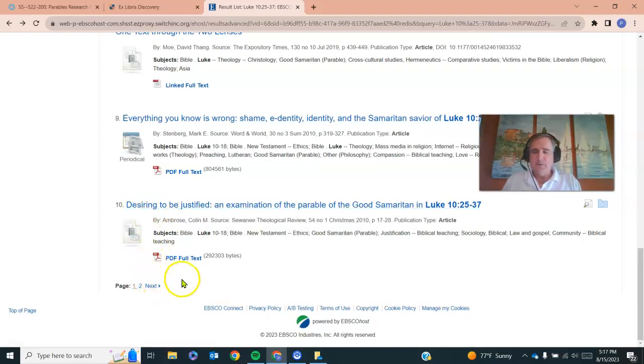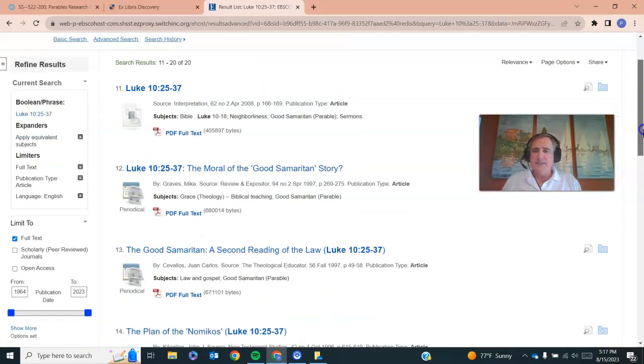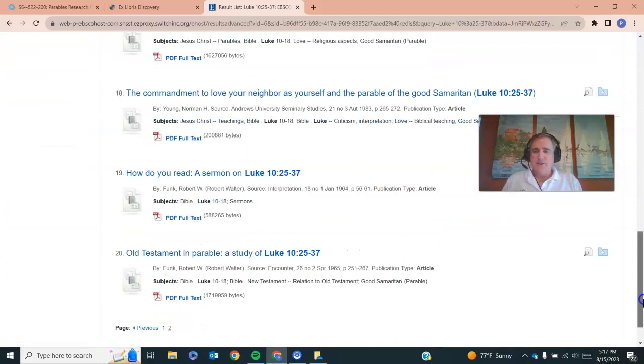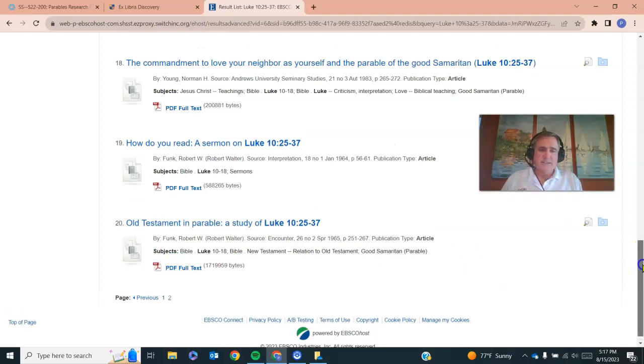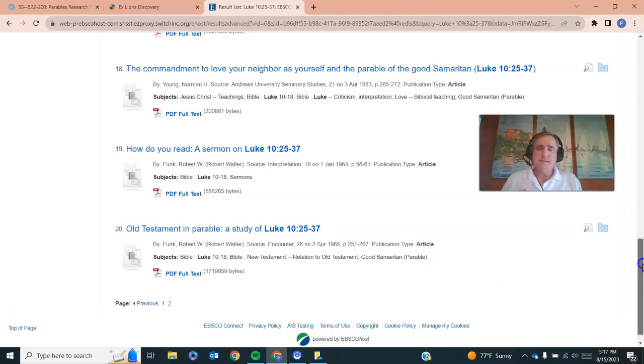So here's 10 references, but you have to click on number 2 or next, and you can see that there's actually another page of references. So this person is going to have to submit a reference list of 20 entries, but it's pretty simple because all he has to do is write out this information following the citation style delineated in the Sacred Heart style manual.